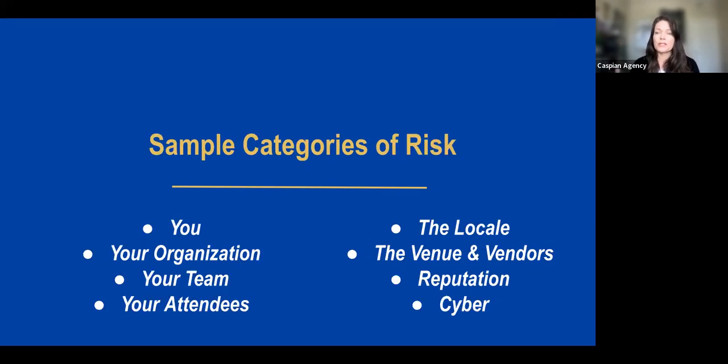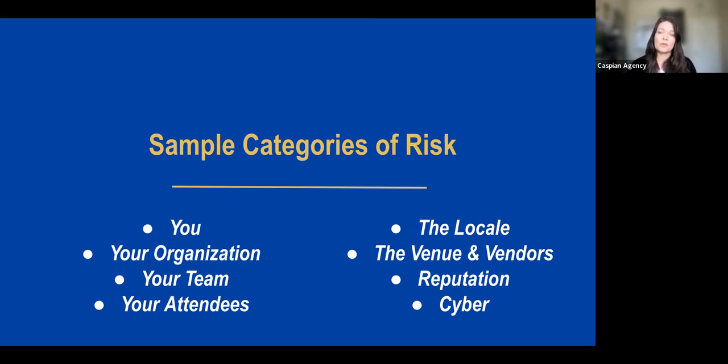So, sample categories of risk. Obviously this doesn't cover them all, but here are things for you to think about. I always like to say that you need to consider yourself in any event situation because liability is out there, as we all know. I bet some of you in this class have witnessed, through a business or yourself, being sued, being party to a lawsuit, or being named in a lawsuit. America is fond of its suing abilities.